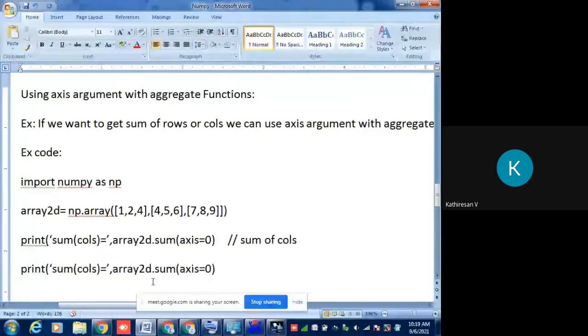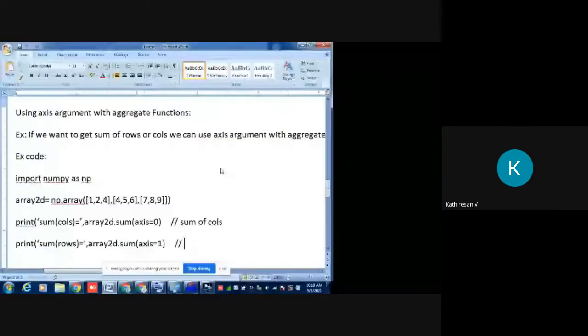If you go with axis 1, then it should be row. Sum of rows, you will get the sum of rows.